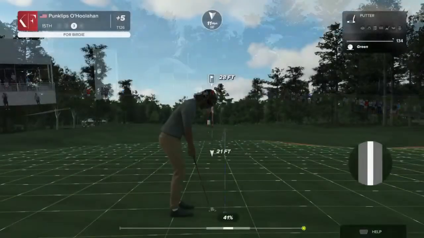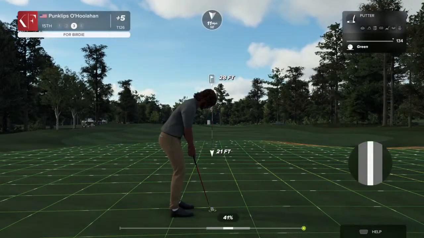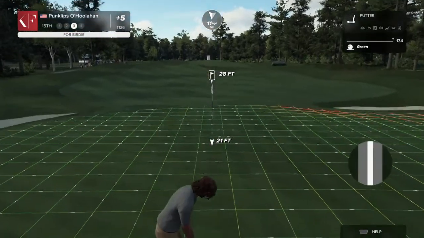Oh, absolutely flushed. What's in front of them, Henny, with this putt? Just got to trickle this one in the front door. It's downhill.